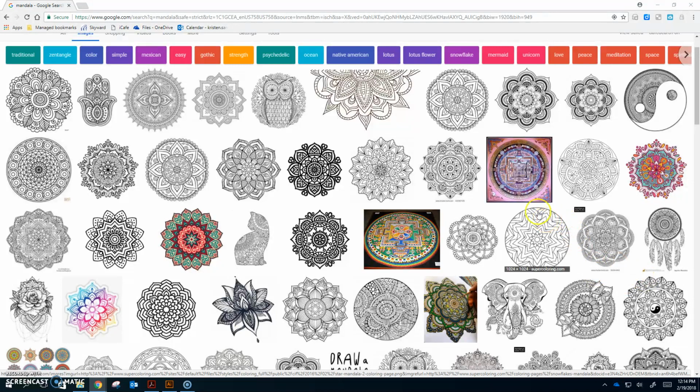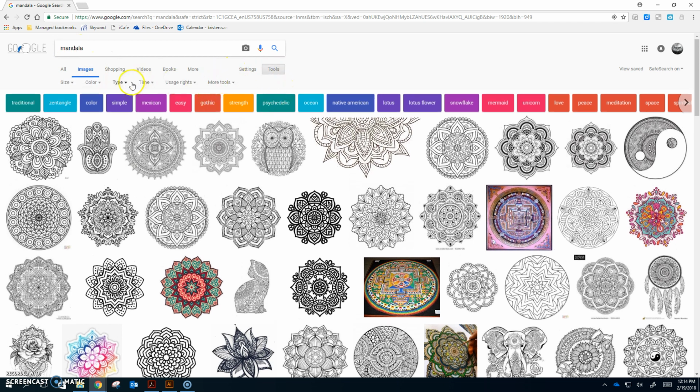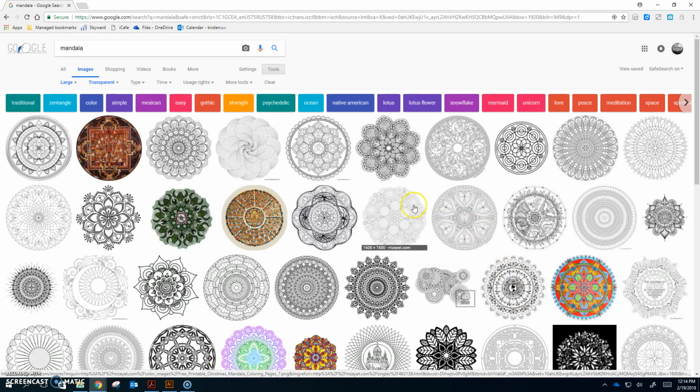So what I'd like you to do is go ahead and search Google Images for mandala, and I would like you to choose color transparent and size large.